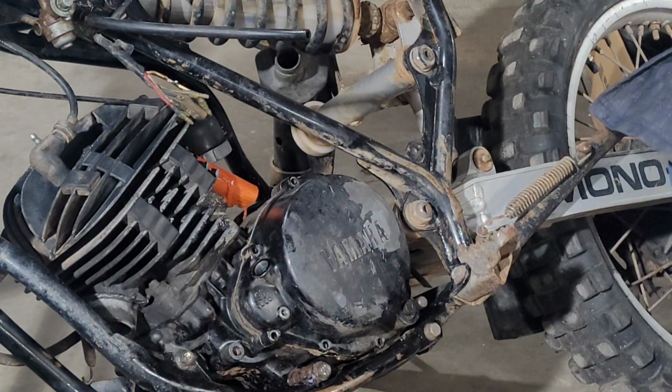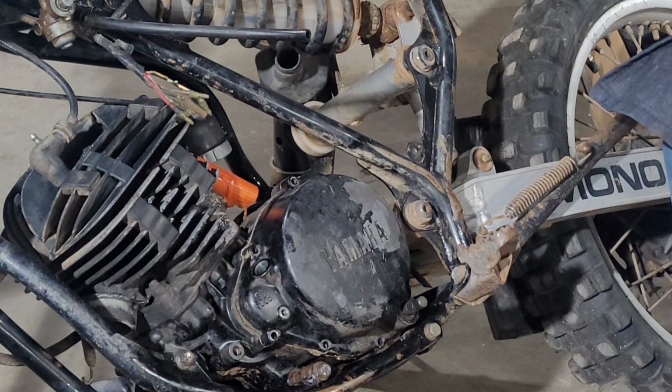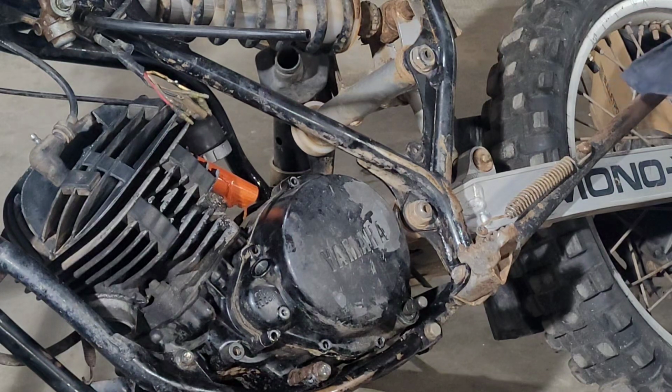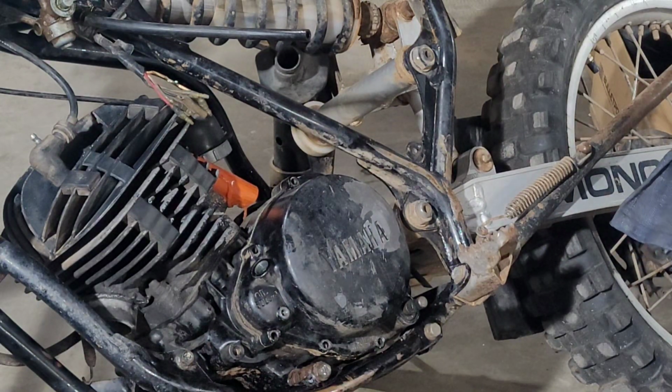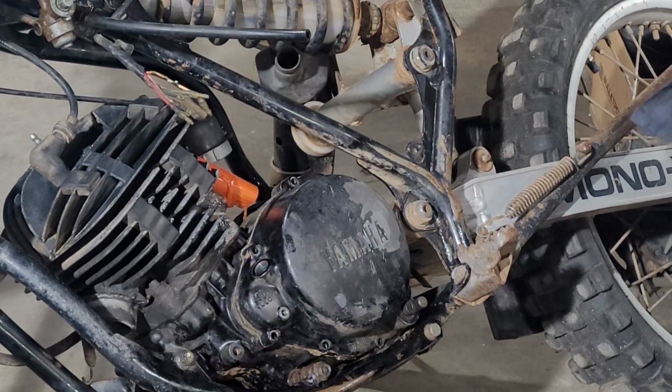Now, the oil you see here is not all from this bike. There was already oil in this pan when I drained it. Yep, that's just a fill plug. Interesting. Not a fill plug, but a level. I guess you fill it up till it pukes out that hole, and then I don't know. I guess I should read the book. Anyways, it's out too. All right.